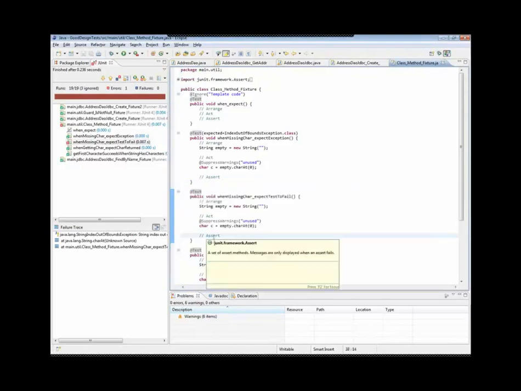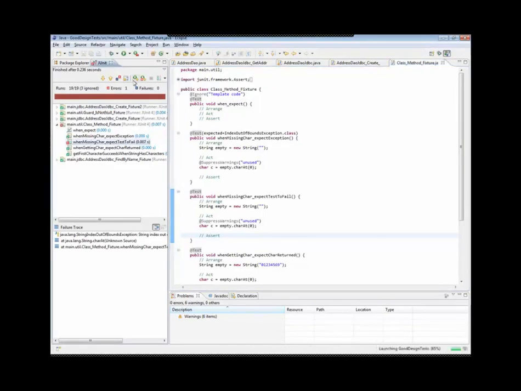You can see in the next example, when missing a char, expect the test to fail, that test, if you look over in the test runner on the left-hand side, which if you're using RAD and Eclipse, that should be your best friend. Normally it comes down on the bottom. I move it up to the side to get that view, so that anytime you want, you can just hit the button, rerun your tests, and find out what's going on.